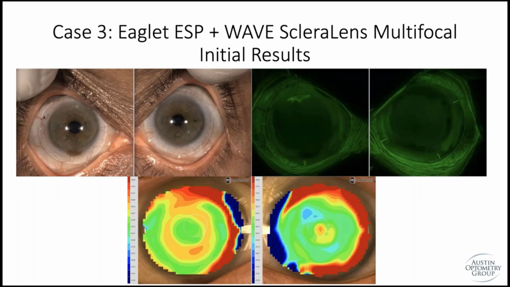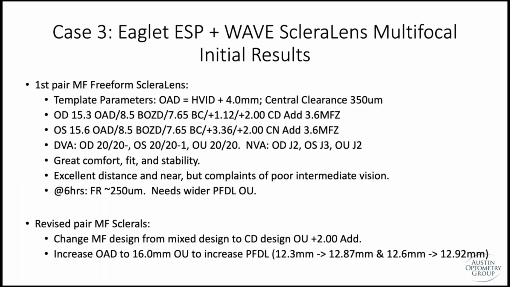I opted to start with basically a center distance design on the right and a center near design on the non-dominant left eye. That's served me well in the past, but I got some good feedback from Ken Mahler at the Wave users meeting back at GSLS. He said, hey, they usually work great with center distance in both eyes, so try that unless you ever really have to move from there. This patient had great vision at distance and great vision at near, but they felt like maybe the intermediate vision wasn't quite as good as they'd hoped for. Other than that, it looked really nice, might just need to be a little bit bigger.